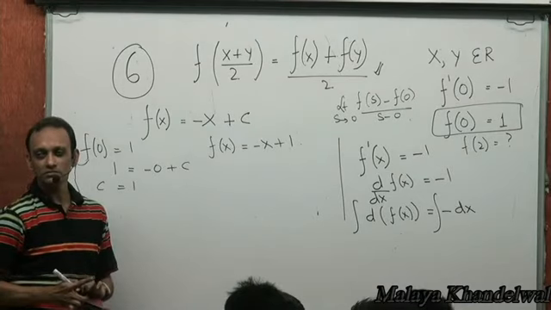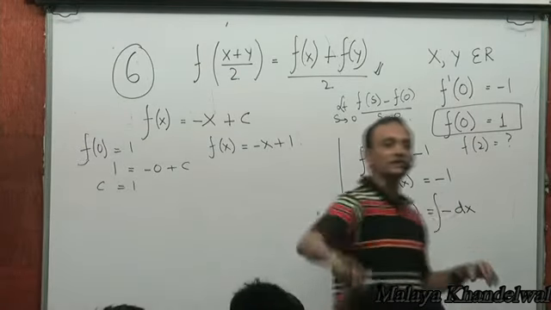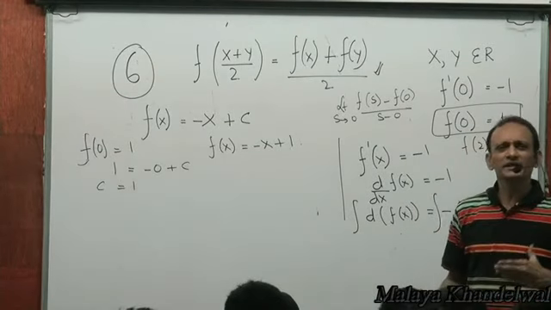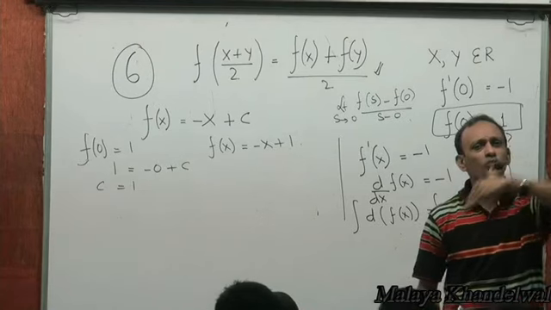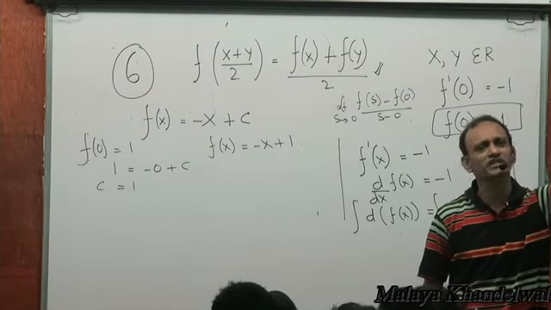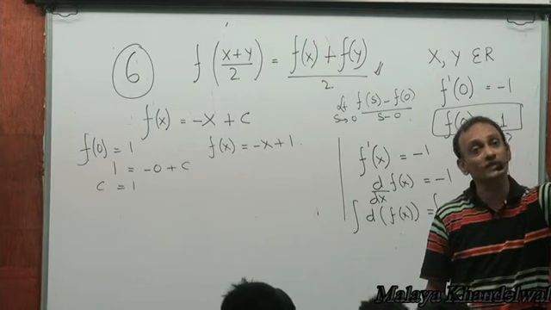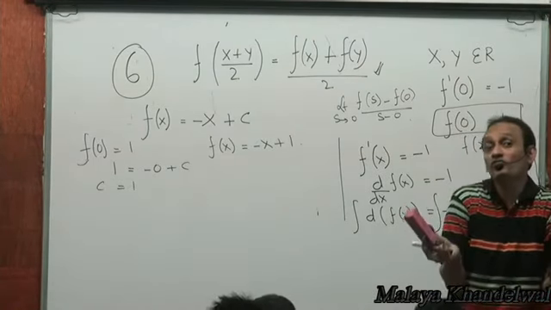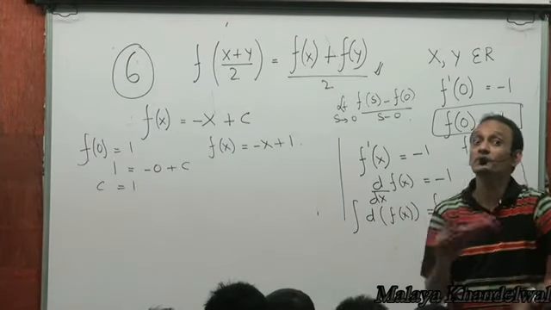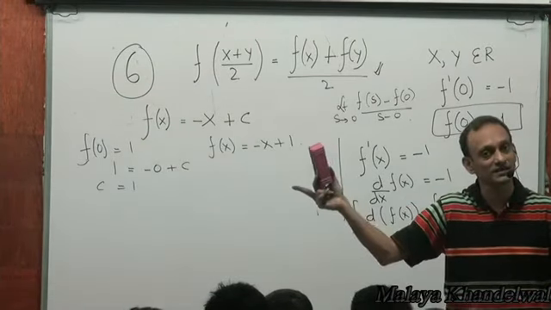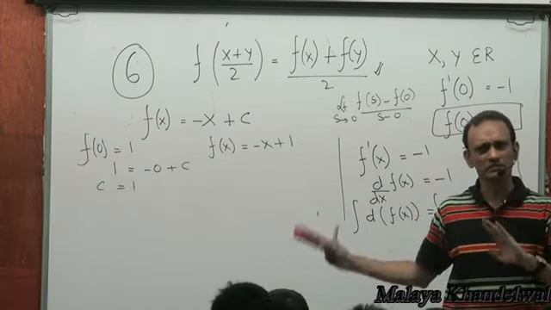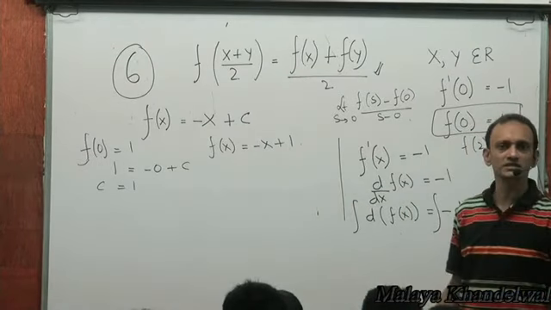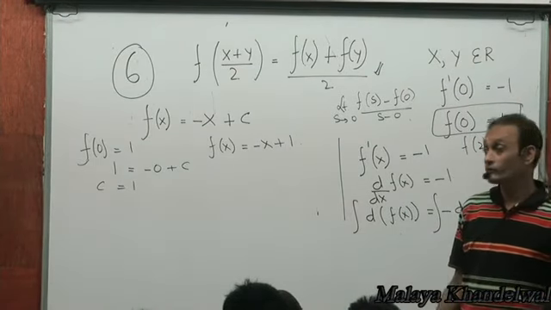No? Lost? See again, what I was saying earlier, Kushal. f dash x is minus 1. It can happen only for a straight line. Slope of the tangent at any point is minus 1. f dash x means slope of the tangent at any x is minus 1. That can happen only for a straight line. So fx versus x must be a straight line. So fx must be of the form ax plus b, where a must be minus 1 because the slope is minus 1. y equal to mx plus c. a is minus 1, c you can obtain. That was my earlier remark, which could be also represented this way. Got me?